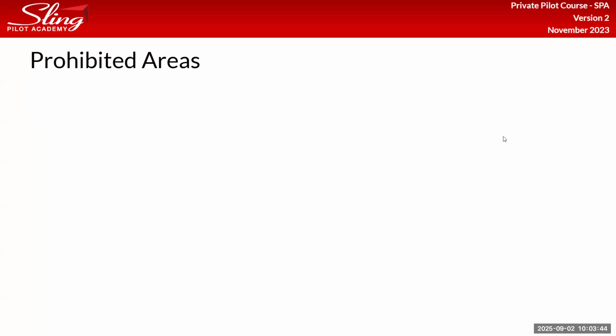Prohibited areas. Who can tell me about prohibited areas? Anyone? What does it sound like? Yeah? Can't go there. Exactly. It's prohibited, right? What we need to understand about special use airspace is there is one airspace in which we cannot go under any circumstances unless there's an emergency. The emergency is always the caveat, but we are not allowed in prohibited areas. That is the only special use airspace where we are definitively not allowed to fly into, okay?